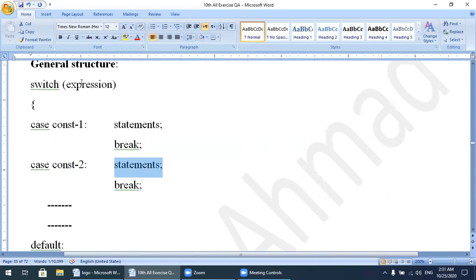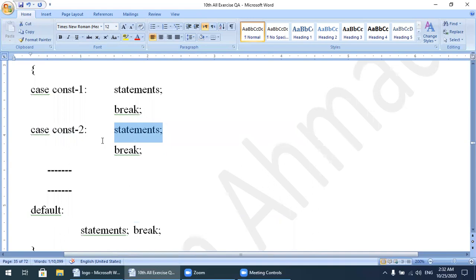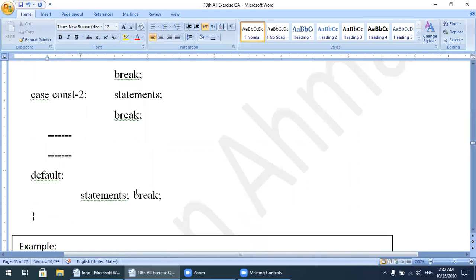If no case is matched, let's say you have 10 cases but according to the expression none of them match, then control is automatically transferred to the default statement. At the front of the default statement you can enter any kind of statements, and the switch statement will finish there.